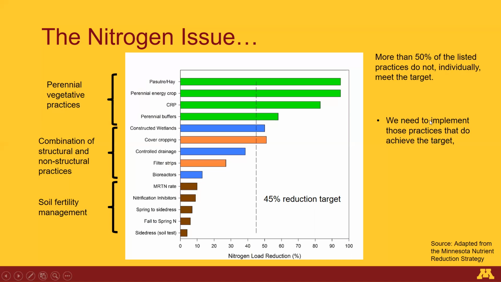Constructed wetlands, on the other hand, might be a great practice in some settings, can help improve water quality, may have some other ecosystem services by providing vegetation and aesthetic reasons for being able to look at those types of things. But we probably, as I said, aren't going to be looking at wholesale conversion of all of our lands into these perennial crops, for example.